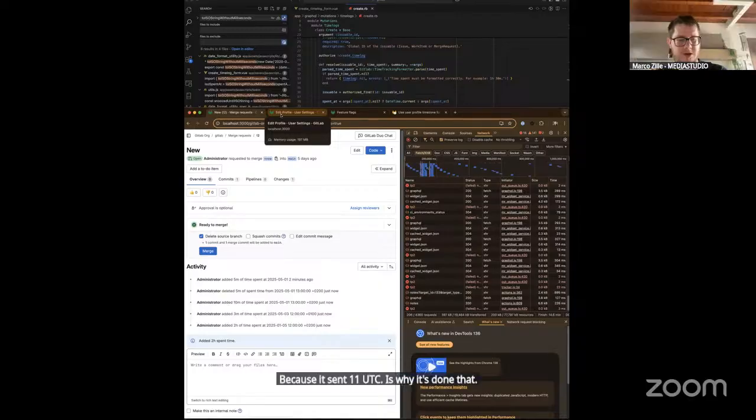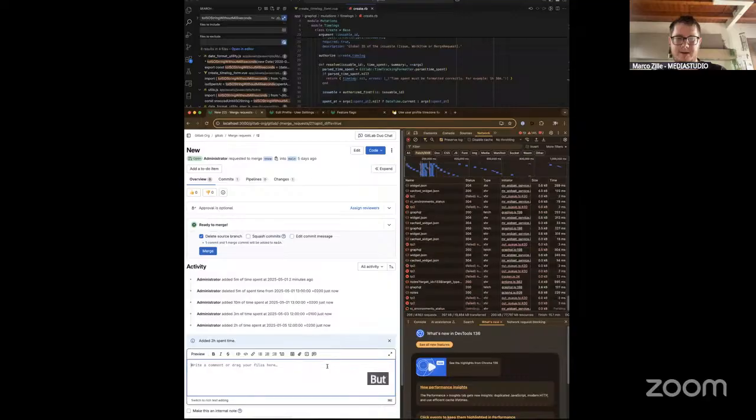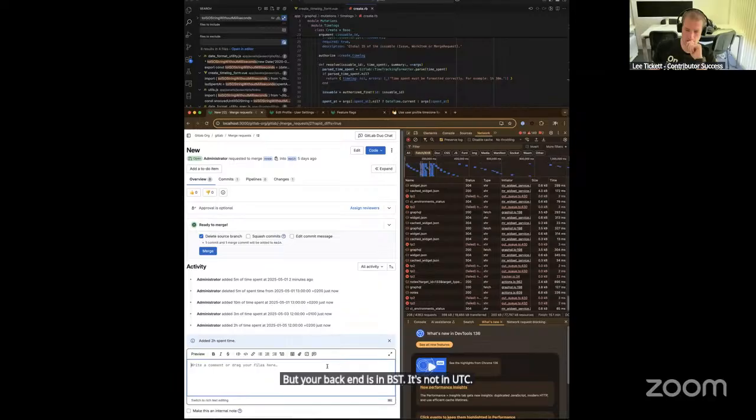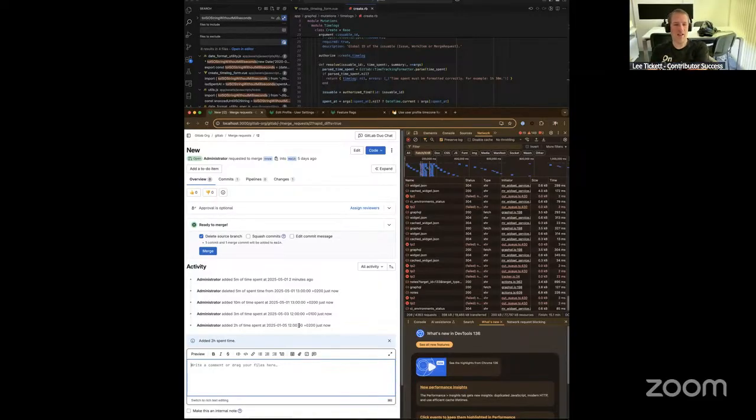But you're on the quick action, so everything is evaluated on the back end. Yeah. But your back end is in BST, it's not in UTC. Yeah. So the difference between your PC and Helsinki is 2. Okay. Is that how it would show it?